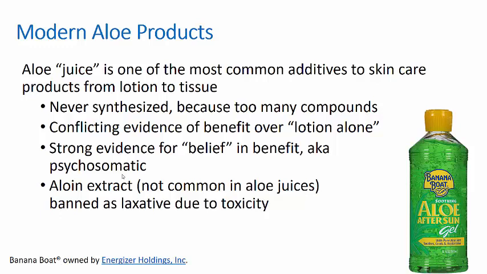We don't synthesize tobacco because there's lots of compounds in tobacco. So to try to chemically produce the right balance of all of them so that a cigarette smoker gets whatever drug profile that they prefer, it's very hard. Just like with aloe, we're not going to try. So instead, we grow the aloe plant, we juice it. We grow it, we juice it.